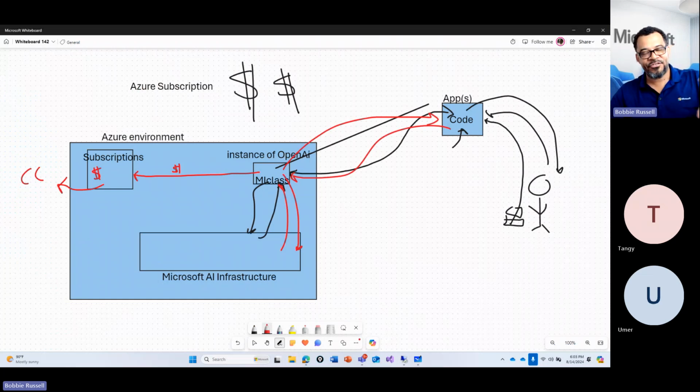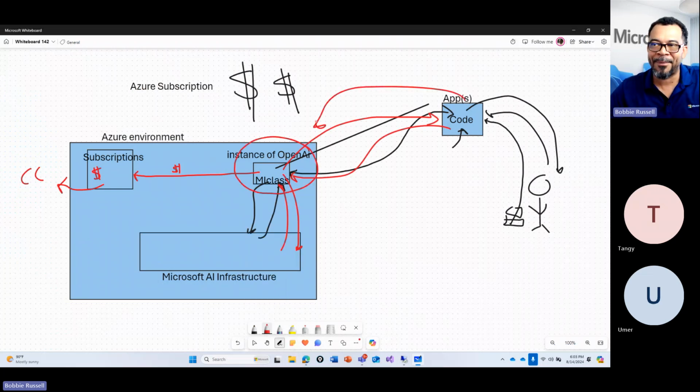So the AI services in Microsoft receive the request from your application. Microsoft then takes the request and does something with it. In the example of, let's say, translation, it'll take a request. Let's say a request comes in Thai.